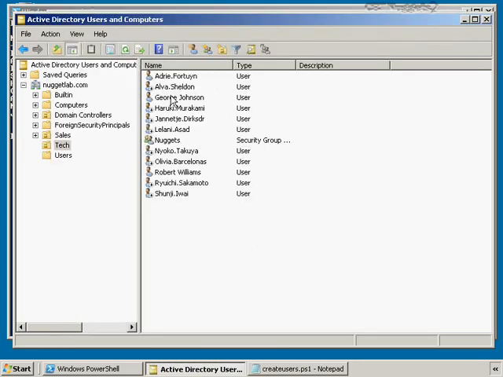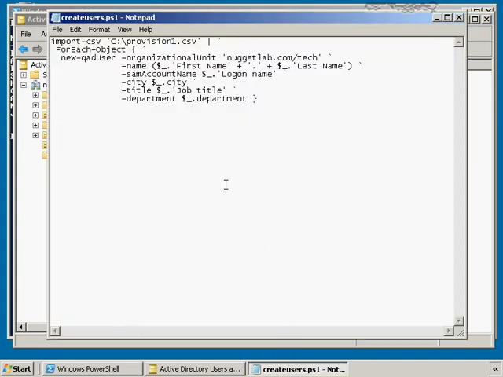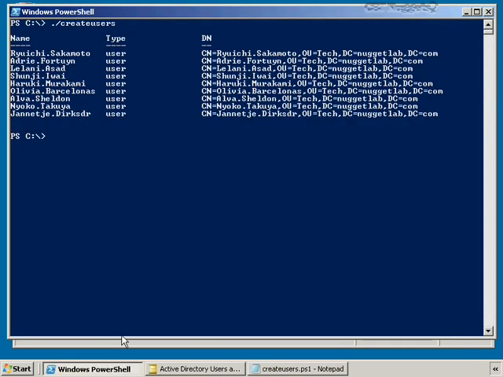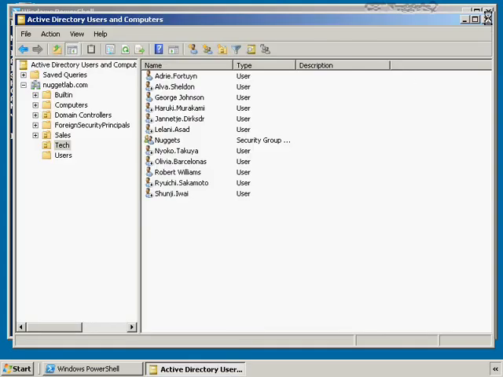And that really goes back to the ultimate mission of Windows PowerShell. If it takes me 30 seconds to a minute to create one user in the GUI, then it takes me 500 times that to create 500 users. It might have taken me as many as 10 minutes to puzzle out this one single command, but once I've done it and saved it into a file like this, it becomes very easy to reuse that. It just takes me seconds to create new users from that point. And that's really the goal of Windows PowerShell, is to automate these real-world tasks in a way that the GUI could simply never accomplish.